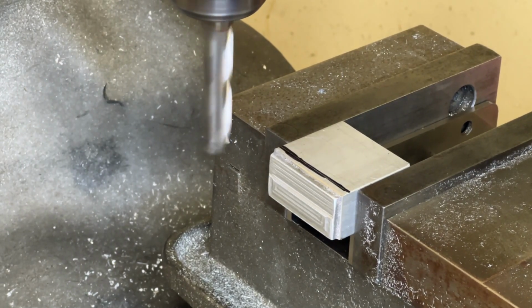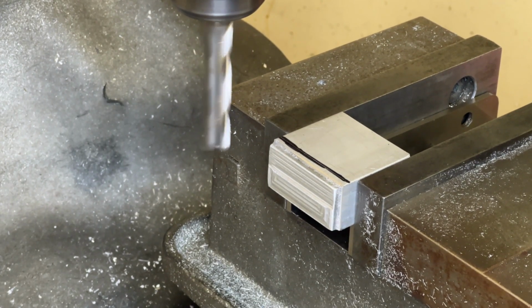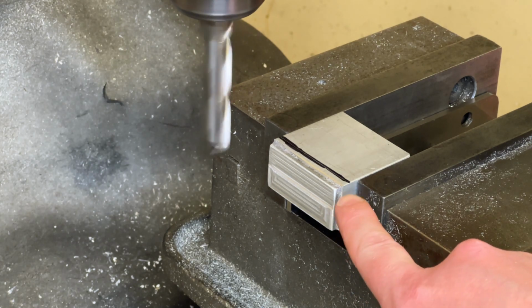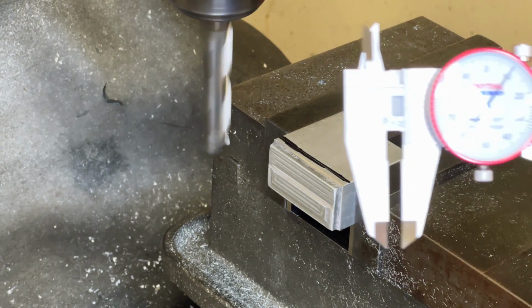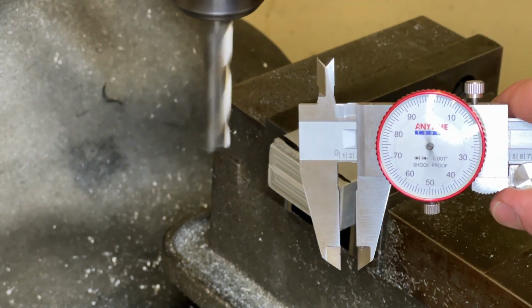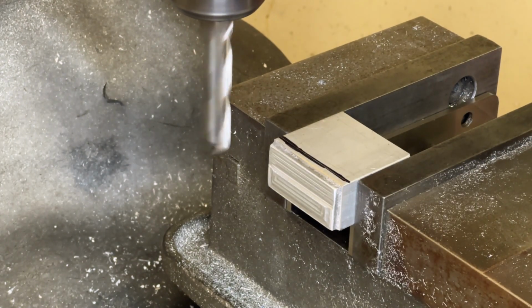Slow that down a little bit. I'm going to raise the table up. You don't want to cut too much, only about, I don't know, maybe 200 thousandths at a time. When you're doing a cut like this, it's about 200 or 300 is plenty. If you do more than that, you'll stress out the machine.